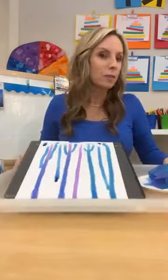So, again, it's just foil balled up. But it makes these really cool prints. But look, you can drag it and slide it. And it kind of looks like the wilderness or forest, kind of that dark look. You need a little bit more paint than I have, but it's really, really cool.